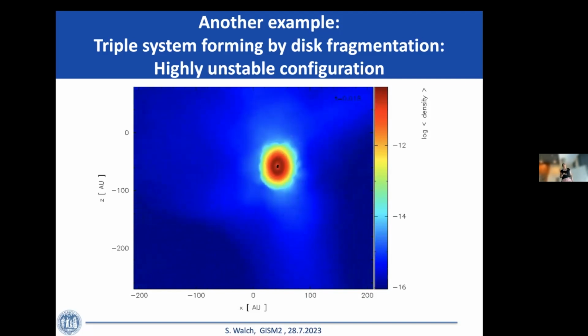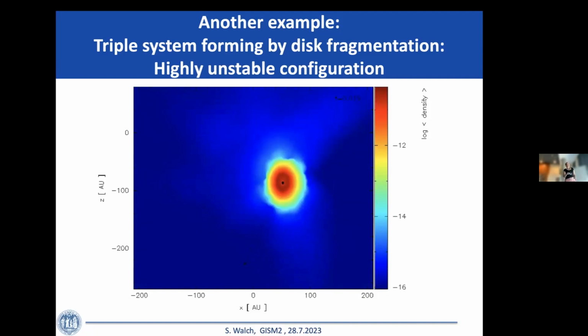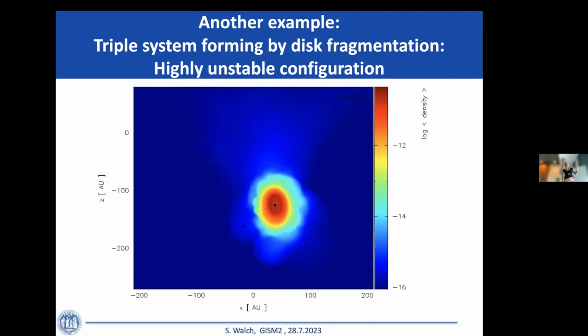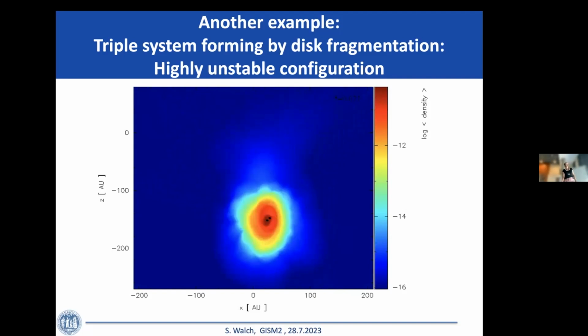So this gravitational instability was because of Toomre Q being small. And now here we have the companion coming back. And it really excites gravitational torques in the disk and causes these spiral arm features. And in the process, it's losing angular momentum because it's giving part of that to the disk. And so in this way, it's now captured. So there's dissipation. And so now we have a triple.